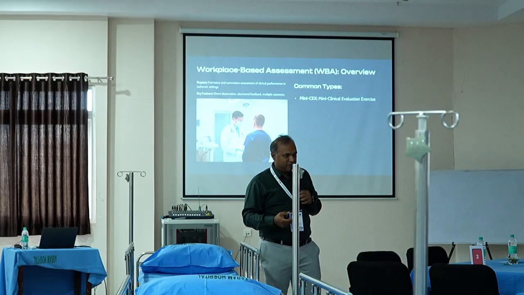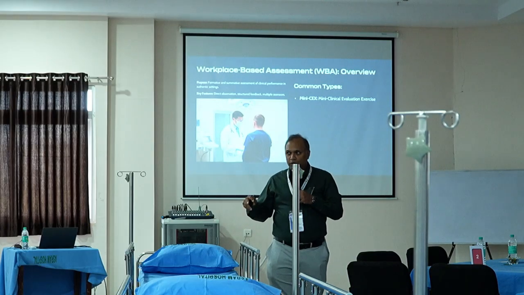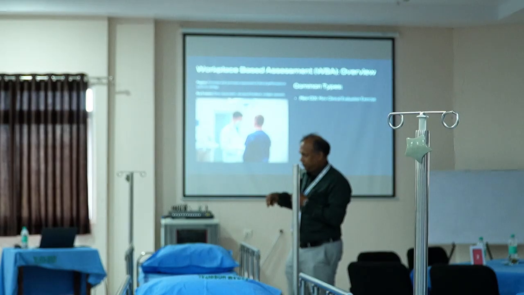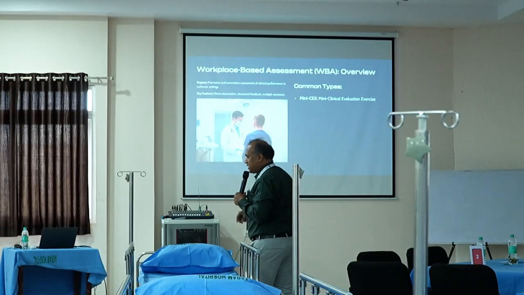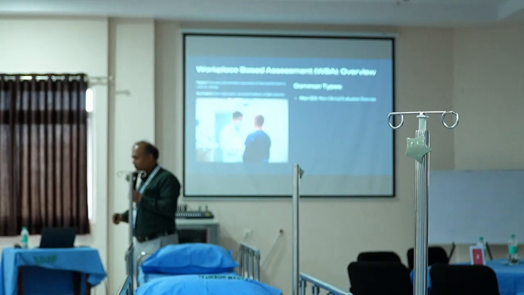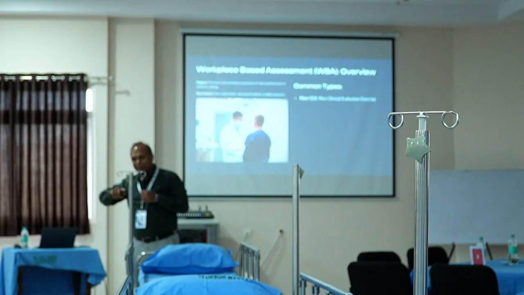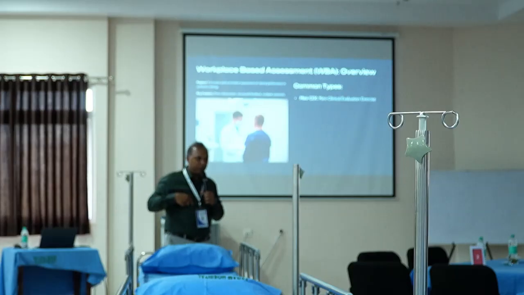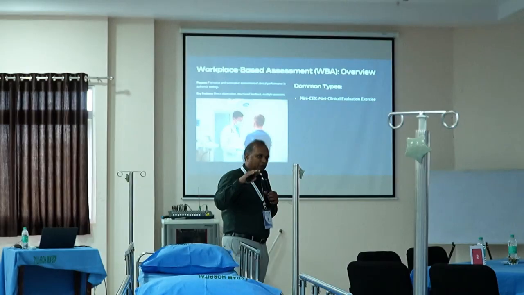The next level is you involve the student also in the discussion. The second level is involve the student. As we are seeing, you ask the student to examine the patient as well, or ask some history, and then discuss there and then. So there's a three-level discussion happening between the patient, the teacher, and the student. That's the second level of clinical teaching.